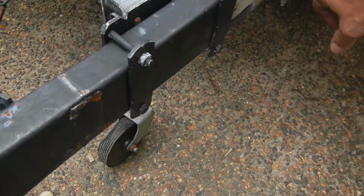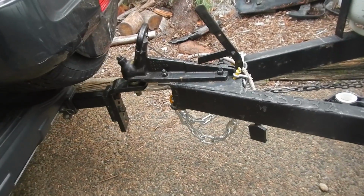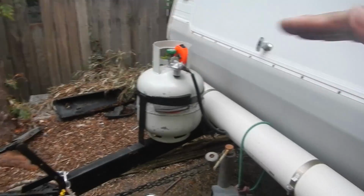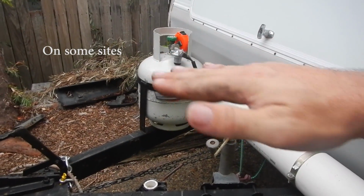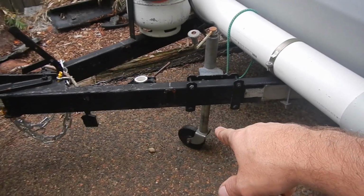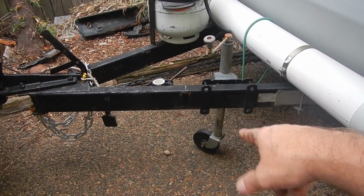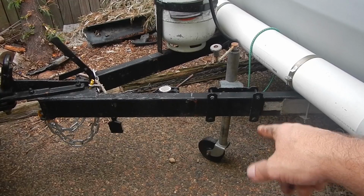Clearance wise, we've certainly got roughly over 3 inches with this running relatively level, which I think will be the position I'll be running in. When I pull the van up to be relatively flat, left to right, it was almost putting this drawbar down on the ground, to a point where I was having a lot of difficulty. I was having to dig out a little bit of a hole to get the jockey wheel down.